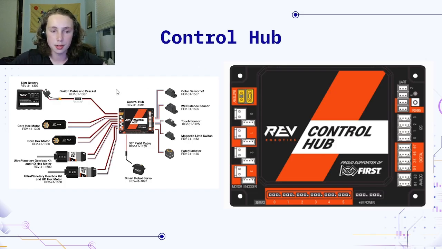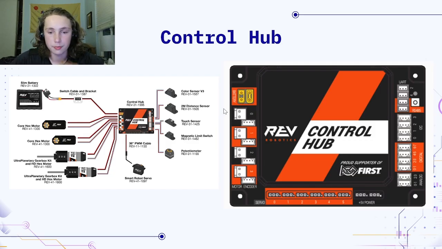However, the most important thing to know is that this right here, the yellow part that says battery, is where you put in the connection to the switch, which turns on the whole system, which is in turn connected to the robot, which is this first yellow port. And the second port is in order to chain together the power from this battery, which is on board the robot and looks kind of like this, in order to go to a different type of control hub called an expansion hub, which has more ports for if you need more motors.